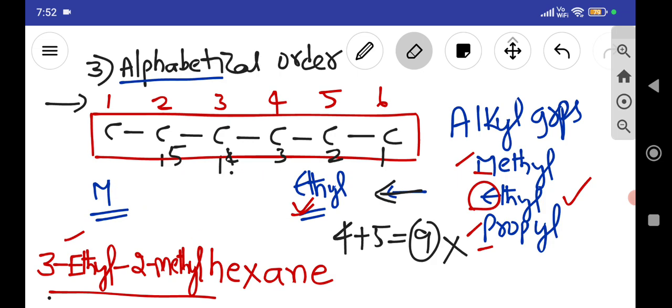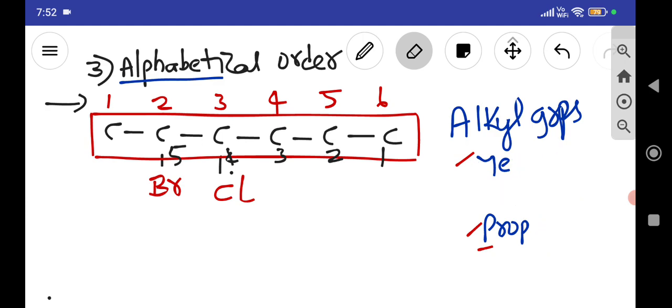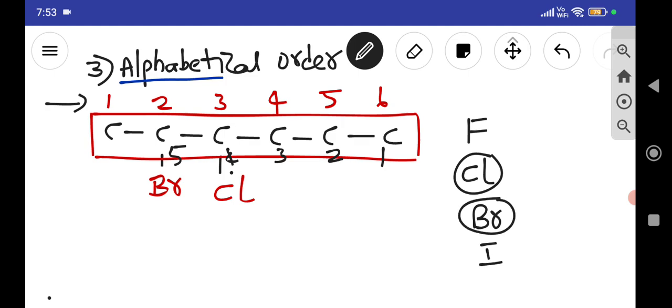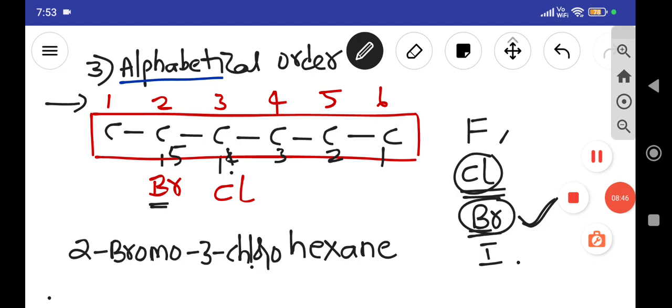Now imagine that in this place you are having halogens. So take it as one is here Br, second one is Cl. Now in the case of alkanes, once again you know very well, we need to follow alphabetical order again. So F is for fluoro, Cl that is chloro, then bromo and iodo. In this condition B comes first, so alphabetical order we should write bromo first, then we have to write chloro, then fluoro and then iodo. So once again root word is here hex, single bonds between the carbons, ane, then bromo should be written first, so it is written as 2 dash bromo dash 3 chlorohexane. So hope you have understood this example also, alphabetical order.